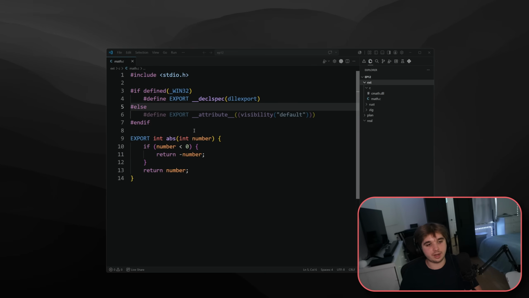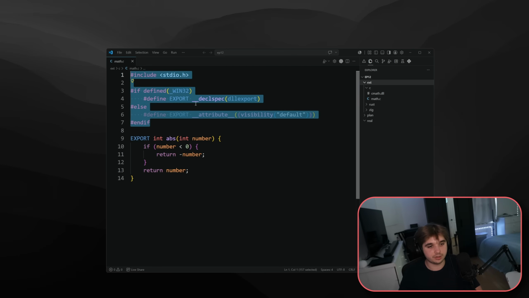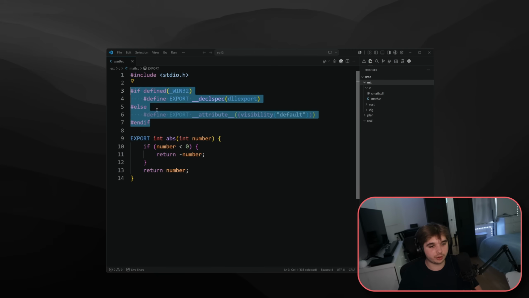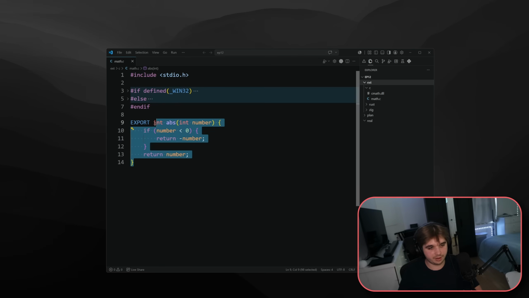So as you can see here, I have a very simple C library. You can basically ignore this part. This part is essentially just setting up cross-platform support for exporting this function here. But we have a function called ABS, and this is an absolute function. Essentially what it does is it takes a number and converts that number to a positive number, getting rid of the sign. Essentially, this allows the number to never be negative. It's in JavaScript as well, but for the sake of an example, I have it written out here in C.